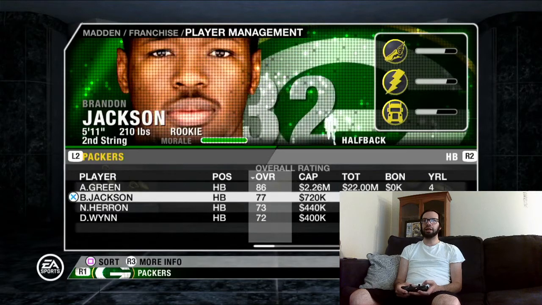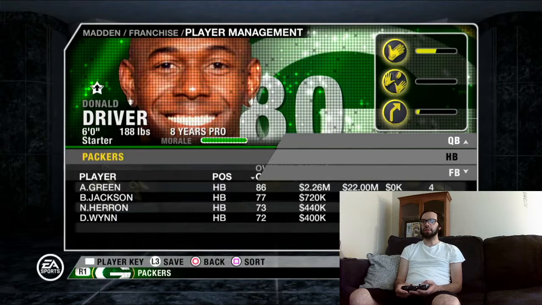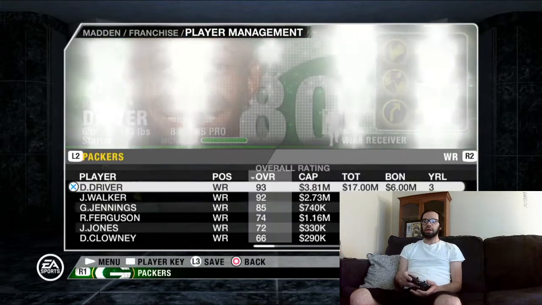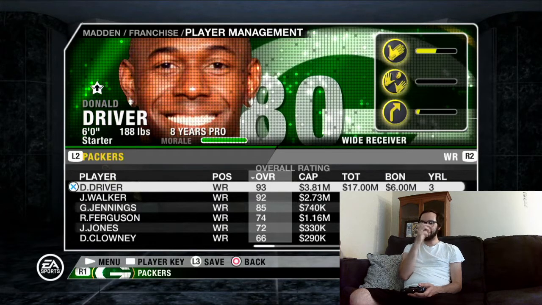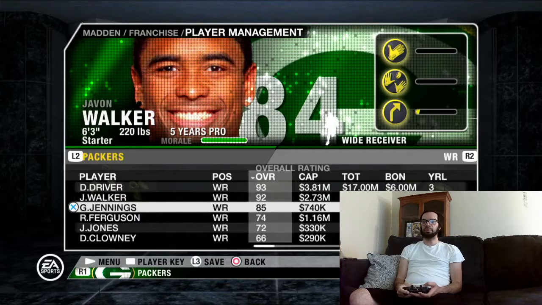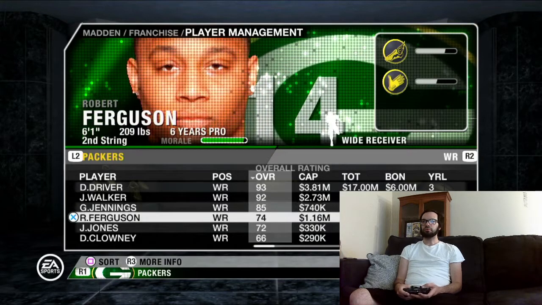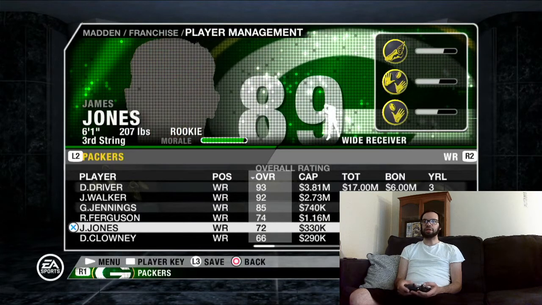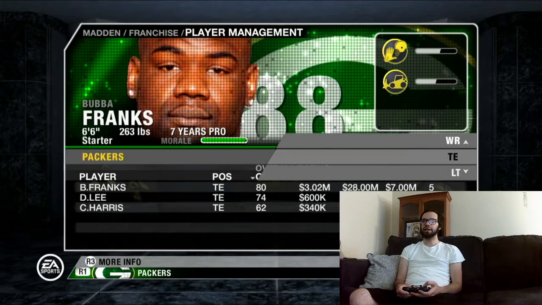Running backs, they got Ahman Green, got a rookie Brandon Jackson. Did Ahman Green have a player weapon? He did not. And neither did Brandon Jackson. Okay, I was just curious. Receivers, got Donald Driver. All 3 of his player weapons are activated here. Javon Walker, same thing. Greg Jennings, after his rookie season here, almost has the cleat there, the speedy receiver. Robert Ferguson's kind of regressed at this point, 6 years in. Got a rookie, James Jones. He was a pretty solid receiver as well. Bubba Franks, still our tight end there.